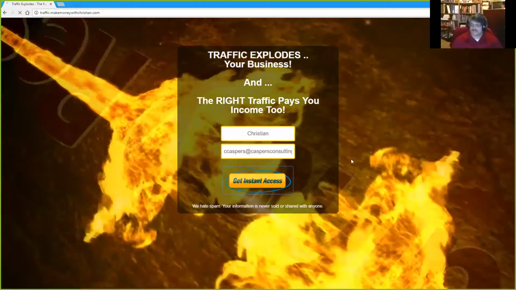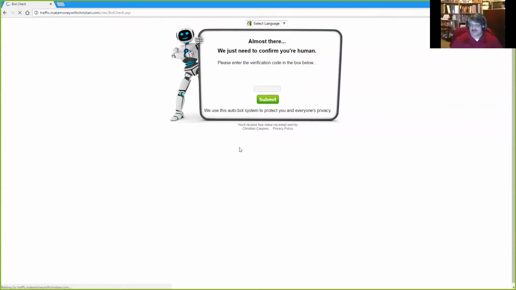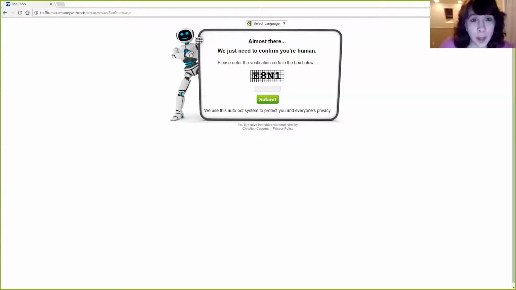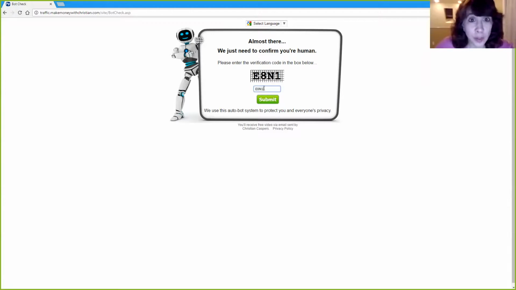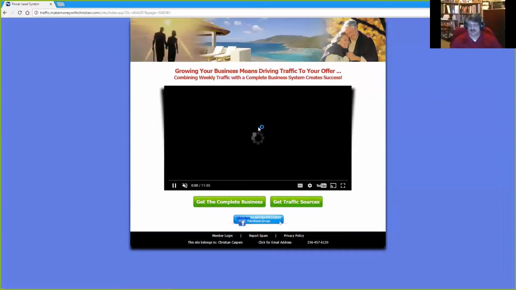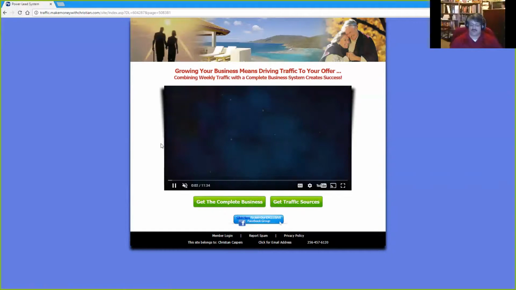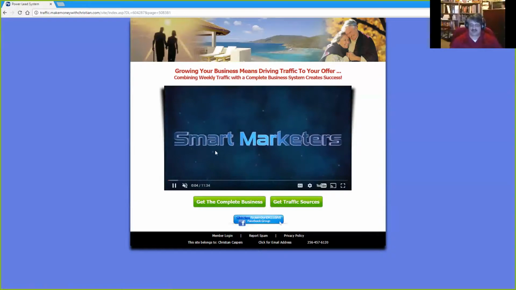And they click the button. In this system, it requires a verification code. While you're getting that, it's actually a good thing. It lets the person know that they actually have to confirm that they want that. That helps them understand that you're not spamming them. Definitely, I think it's worthwhile to have that. Cool. So here, you saw the capture page and it led to the next step. We'll talk about that in a little bit.